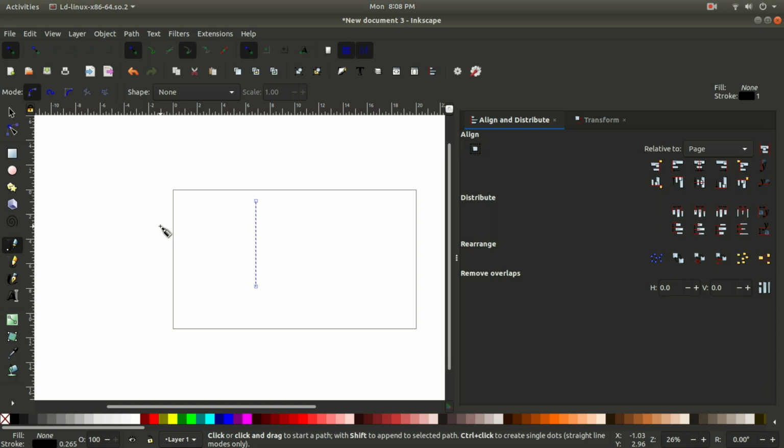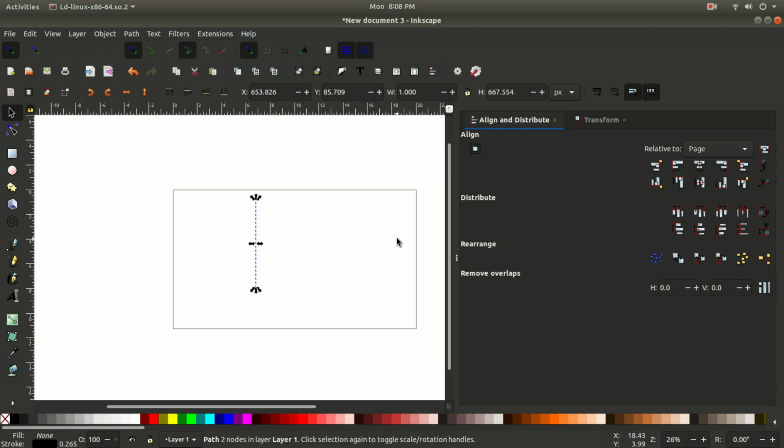Now notice how the line looks like this. It's because it's ready to be selected, whether it's with the Edit Nodes tool or the Select and Transform Objects tool. What we're going to do is go to the Select Objects tool, just the regular mouse cursor tool, and click on Center Vertical and Center Horizontal. Just click these two and it'll be right here.